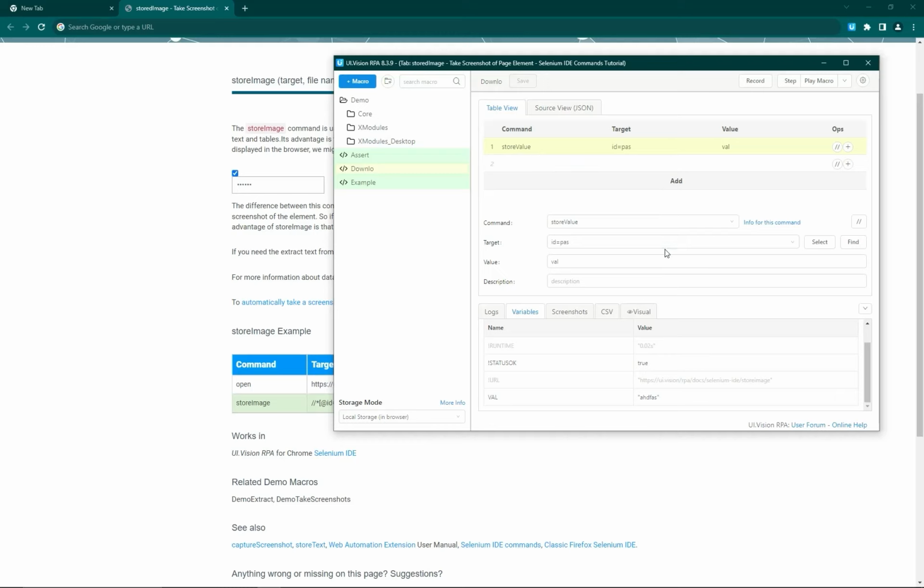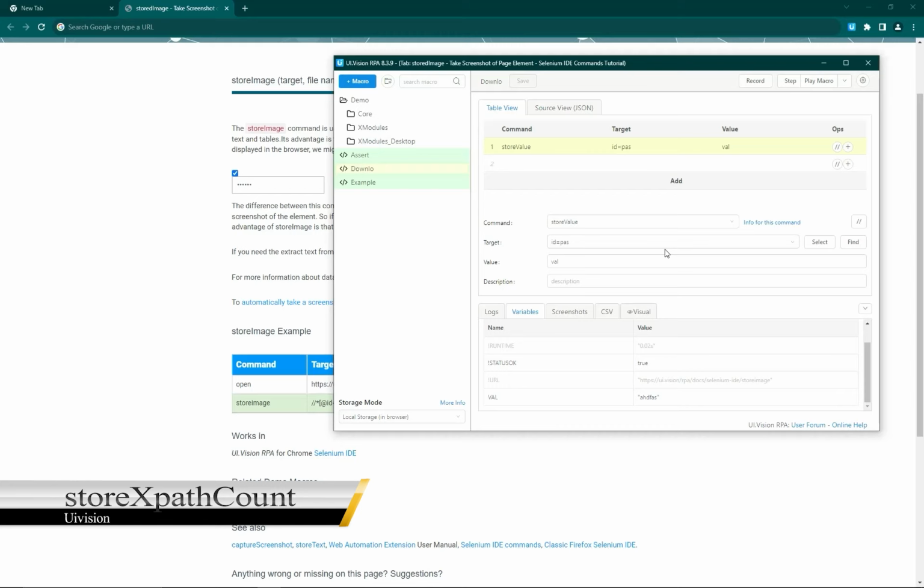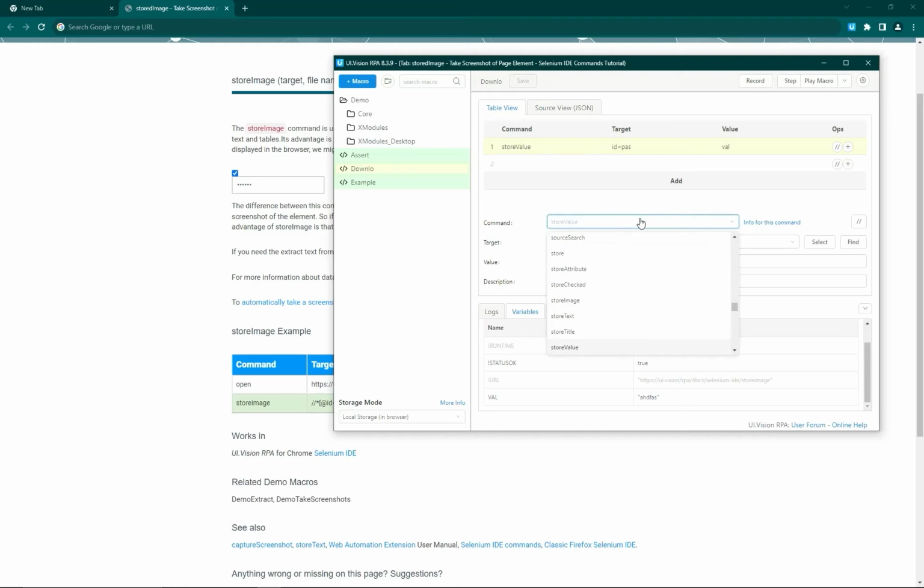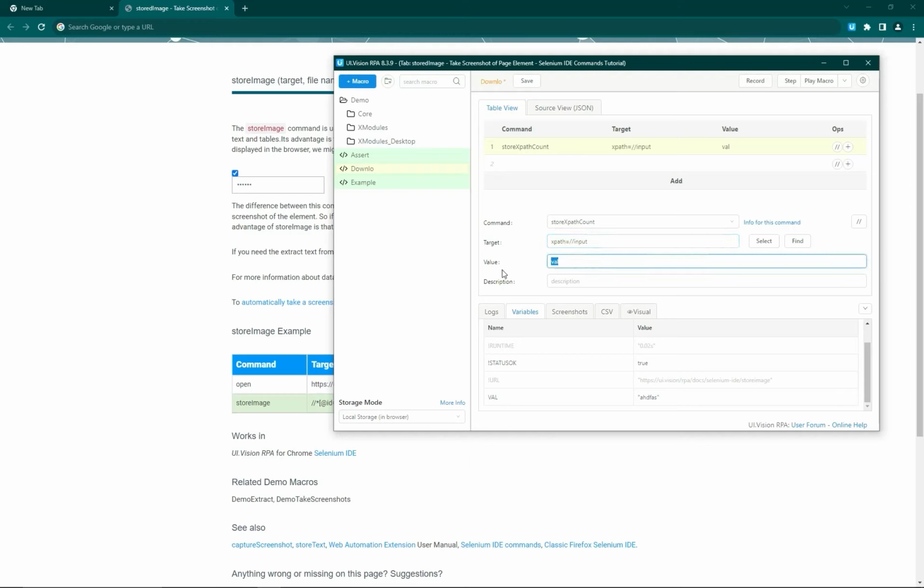So our next command will be store xpathCount. It's a useful command when you have a large number of elements with similarity on a page, so we can detect how many elements are present. Like I want to store how many input elements are present, the input tag.